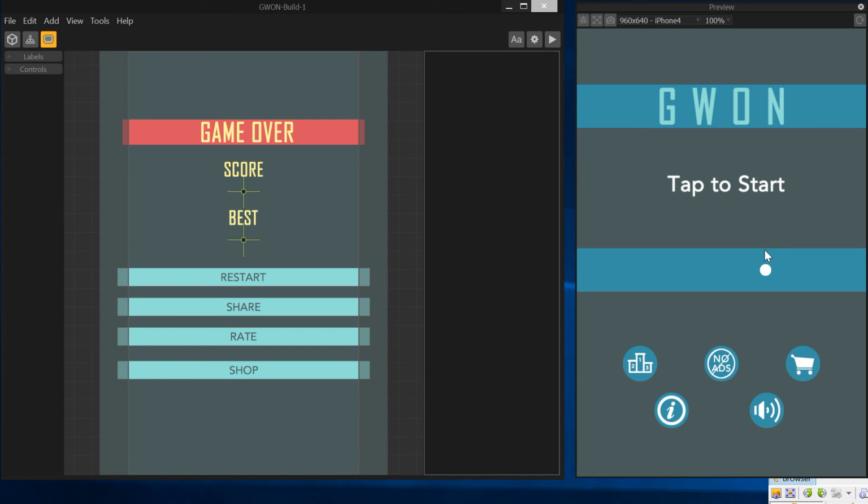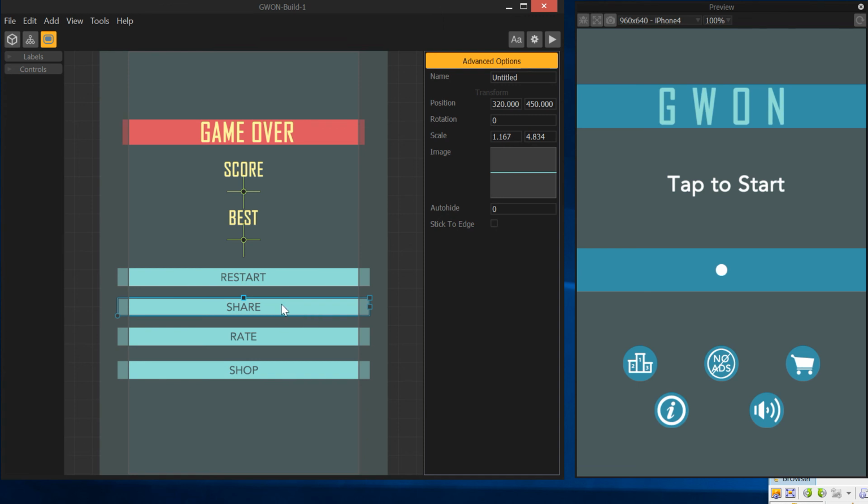So if you want to select a new character, you can. If you want to buy one of the characters with your in-game currency, you can do that as well. You can share it to wherever. So that'll pull up the interface with your phone to share Facebook, messaging, Twitter, whatever instant gratification that you want to have to show people what you've been doing there, and share the game.